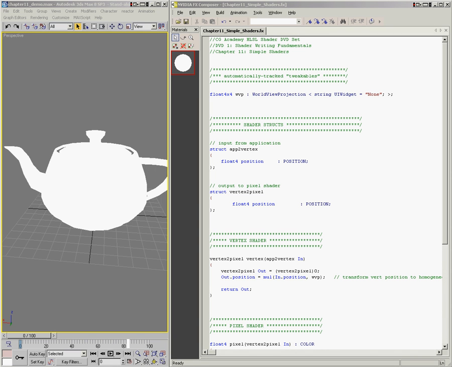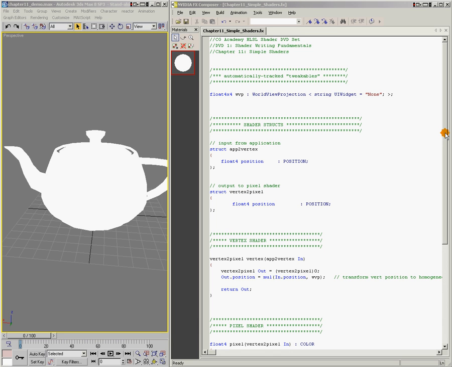In the last couple of chapters, we took a look at a fairly complex shader. That was just the shader that I used to give you a tour of the structure of the effects format. What I'd like to do in this chapter is start out with a really bare bones shader that's just sort of a basic framework. And what we're going to do is start out with this basic shader and build up from there. We're going to introduce a few features at a time so that you can see in depth what goes into building up a shader.